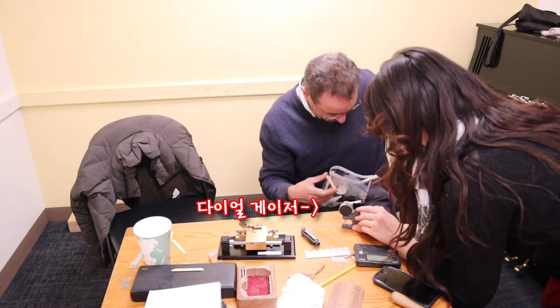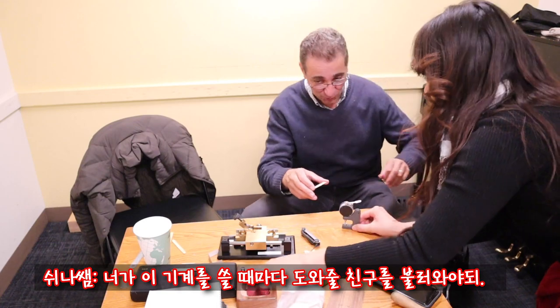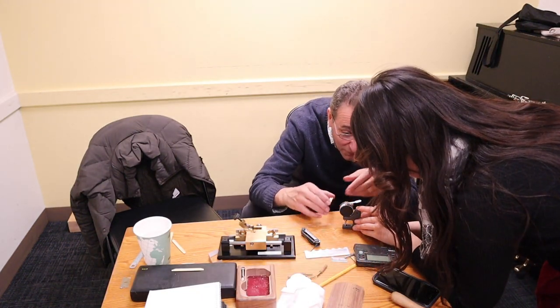Teamwork. So now every time you use this machine, you just have to have your friend come over. Or just standing. I'm kidding. Or tape it to the table or something.